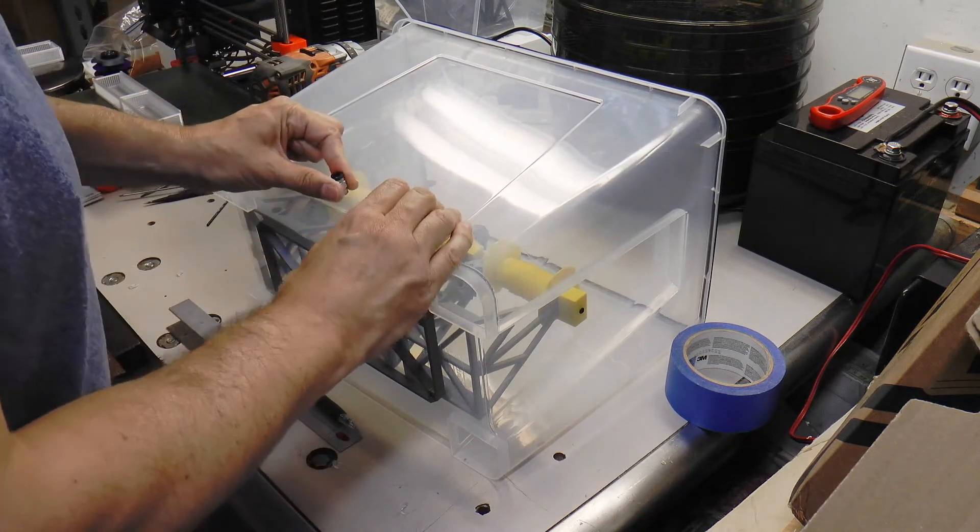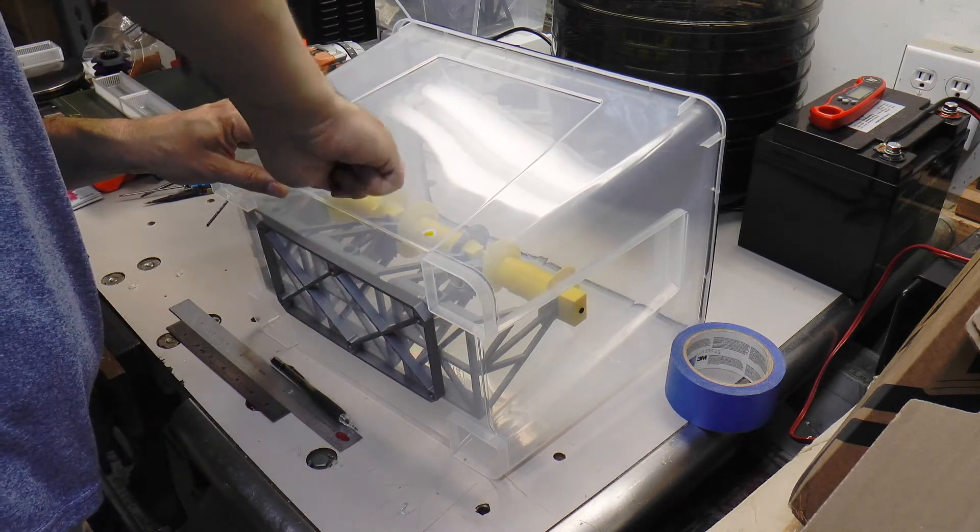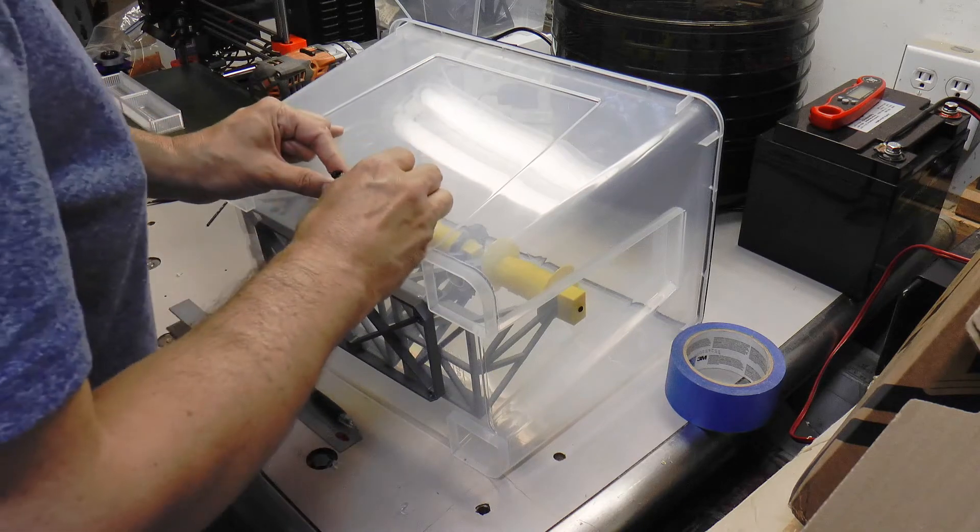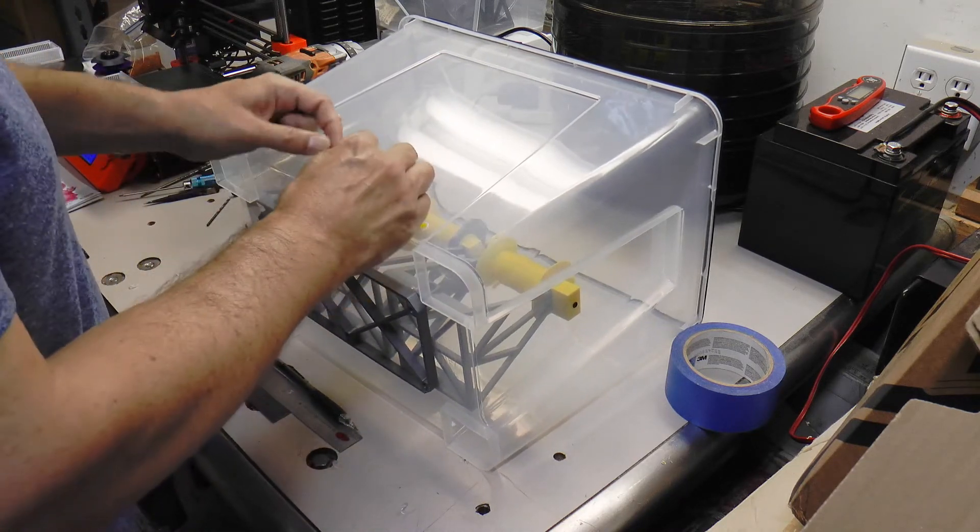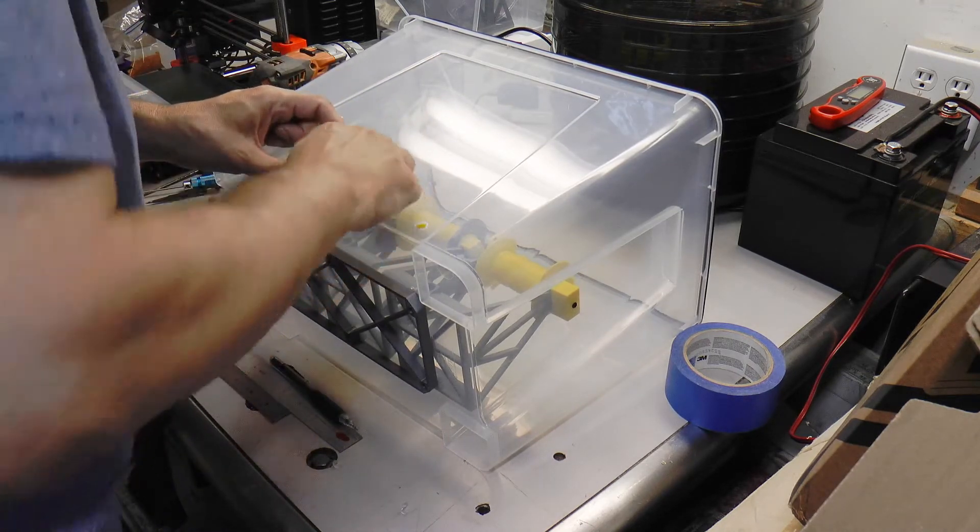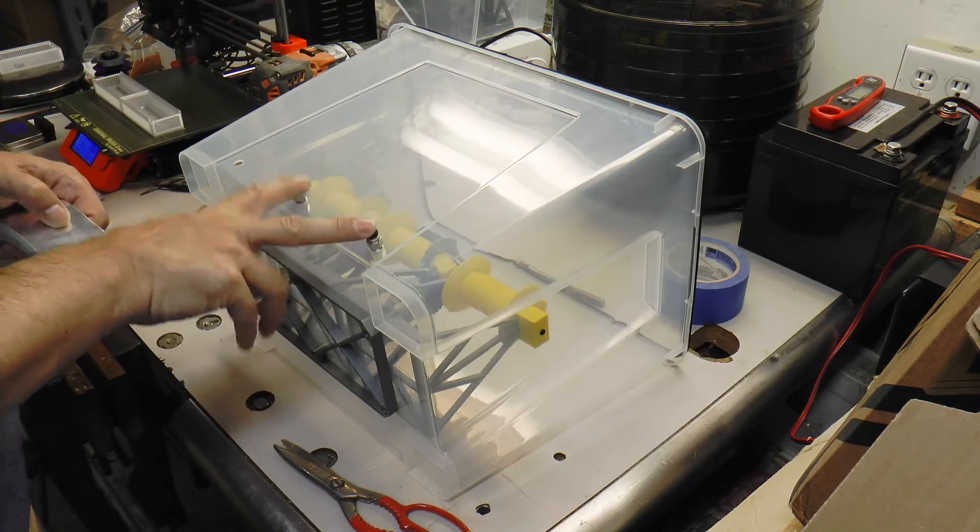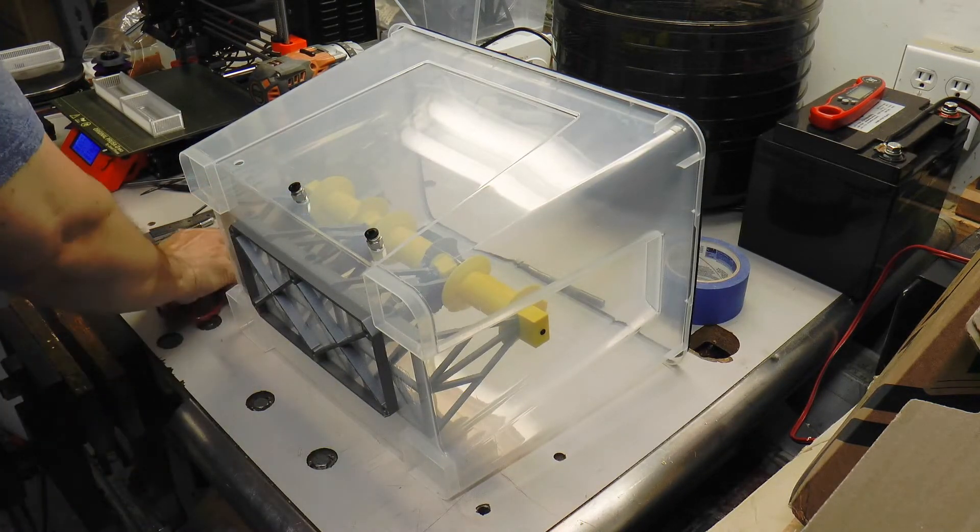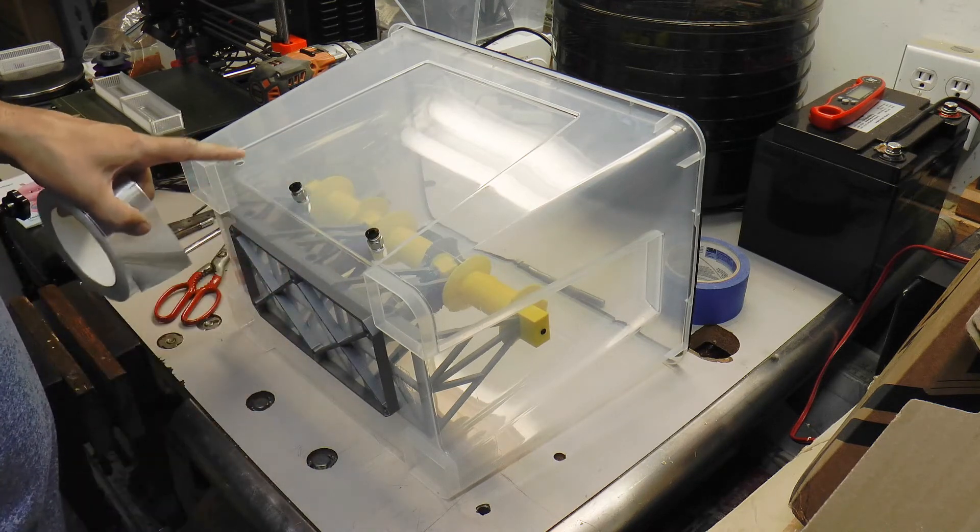And I just put these in here and kind of wiggle them into place so that they're at the right orientation. And you can even, if they go in crooked, you can even pull them out and re-put them back in because this plastic is kind of soft. So that's kind of finicky. So that's what it looks like with fittings installed. Right now I only have two fittings. I need one more. I've got to order it.